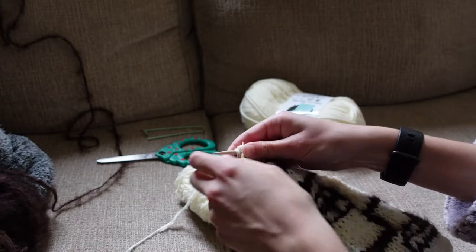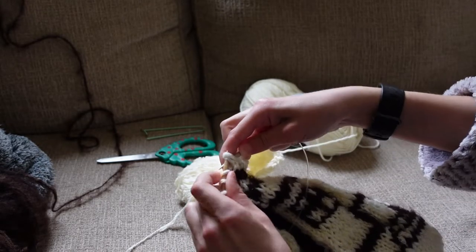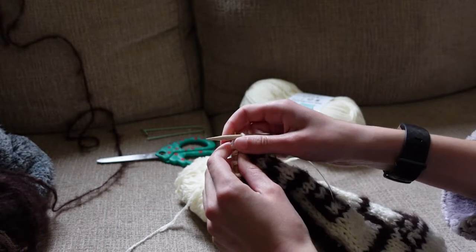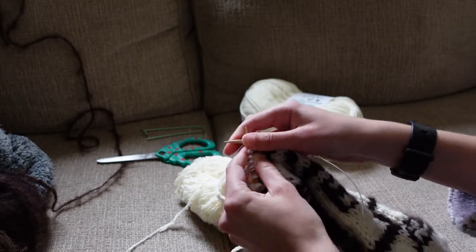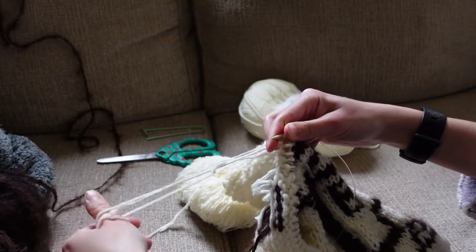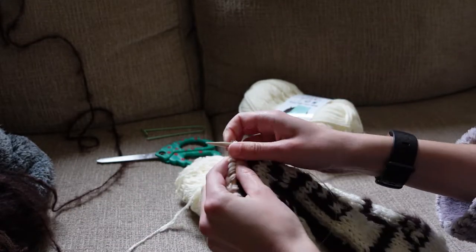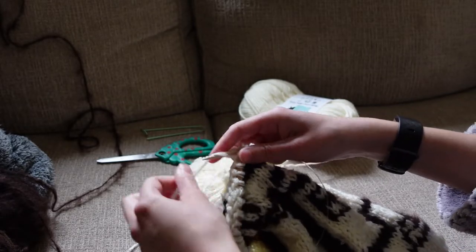You're also going to be knitting your heart, so you follow the pattern to use the brown with that, so it gets a little bit more complicated with this side. Once you have finished the left side, you just cast off five stitches, then turn around and cast off the next five at the beginning of the next row.